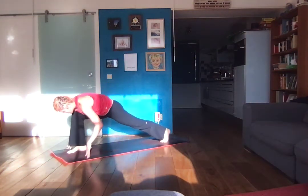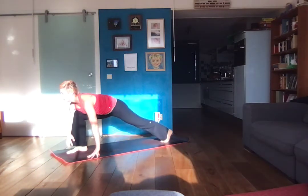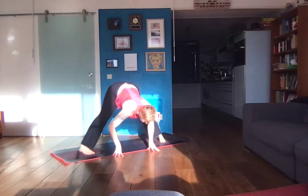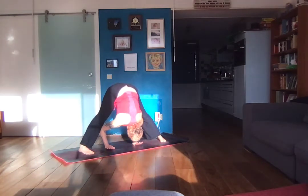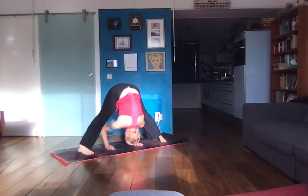Find a lift of the heart, fingertips pressing down, and with an exhale, swiveling the toes to the left, Prasarita Padottanasana. Coming up onto the fingertips again, lengthening, creating space. And with an exhale, palms to the earth under the shoulders, folding forward. Head heavy, weight tipping slightly toward the toes.